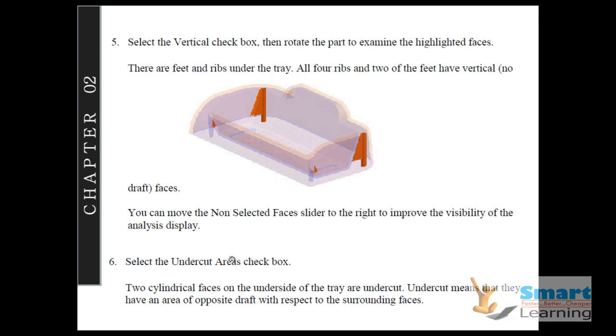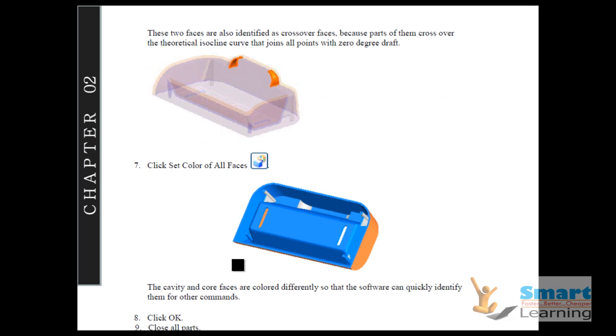Just like that you can check the undercut areas where you can find the draft specific to those areas as well. And if you see these two particular curve faces where you have fillets, because of those fillets, the theoretical curves which are joining are creating a zero draft. But typically if you want to remove it, you can modify this and attach a fillet, and you can fix it. I will show typically this problem I am talking about.